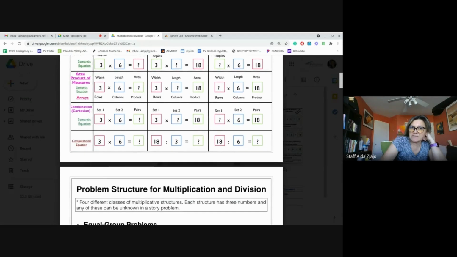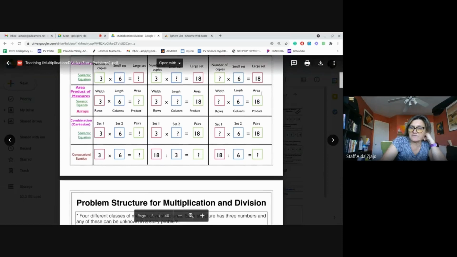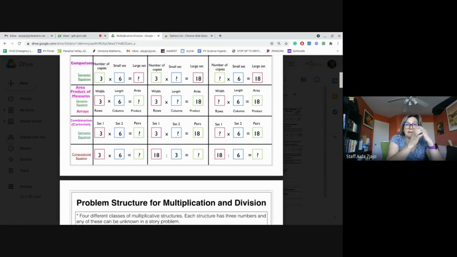The third one is area product, which is interesting because it also can be found with one of the length or width missing, and then area is a product or a total. What is interesting for area measurement is that you are actually multiplying 1D lengths, and then you get a totally different thing. Your answer is a 2D shape, because the product consists of squares.